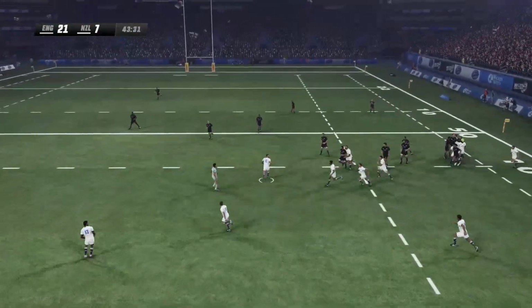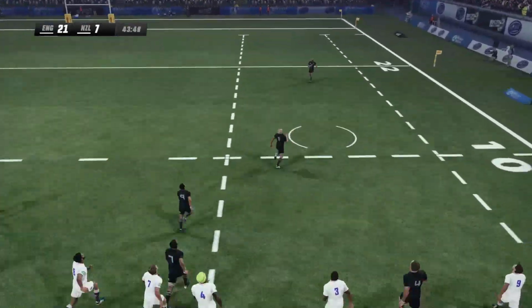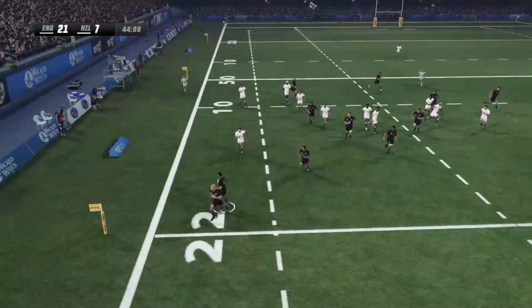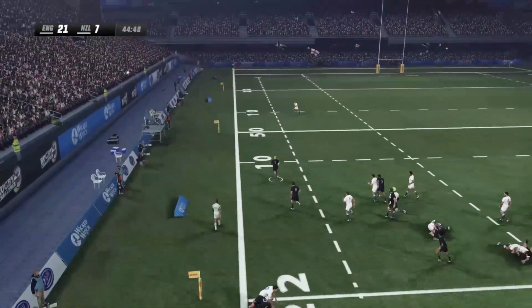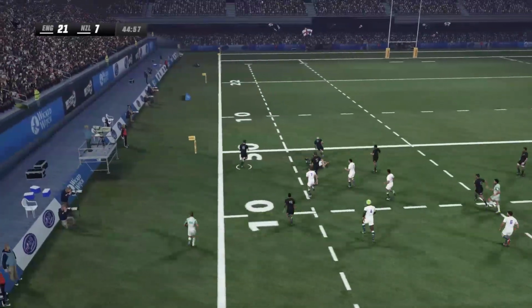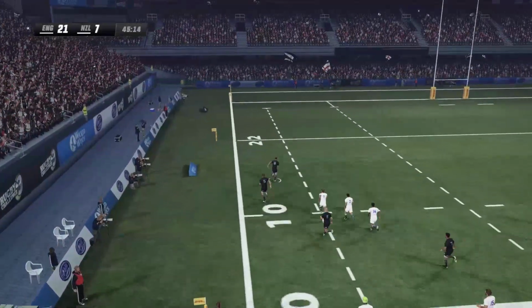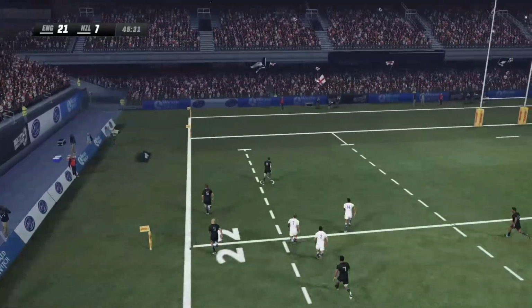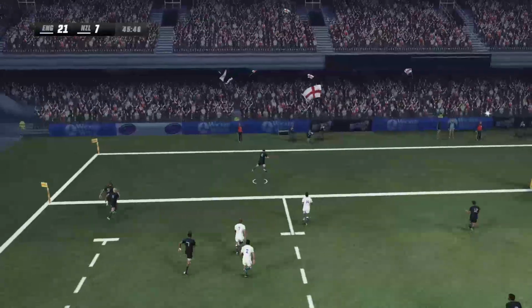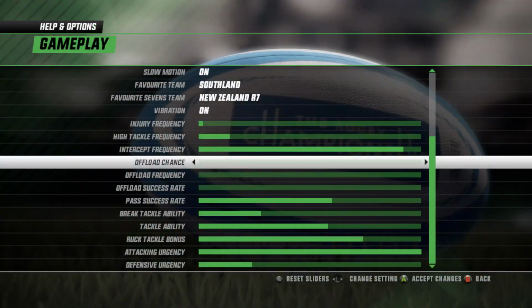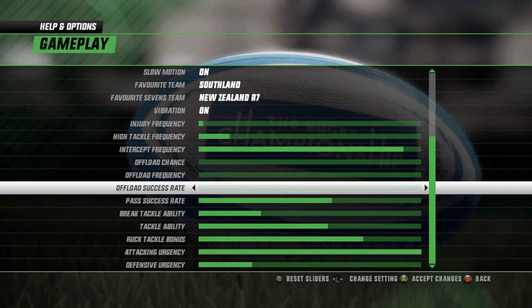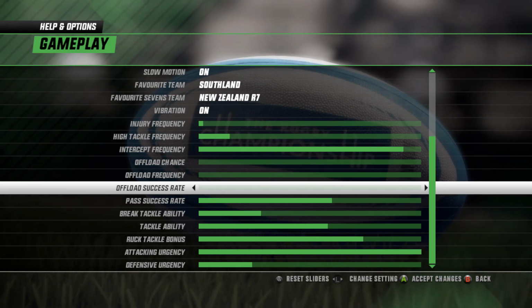Very rarely do you get an offload in the game, and it is all nice passing before the defender, and the odd time you'll get a little bit of a riskier player who will go out of his way to make it happen. But generally, and this is what I like about it, you get passes before the tackle, and that just looks so much more lifelike to the real game. So that is why these are all right down at minimum. You can't go any lower on these 3 levels.